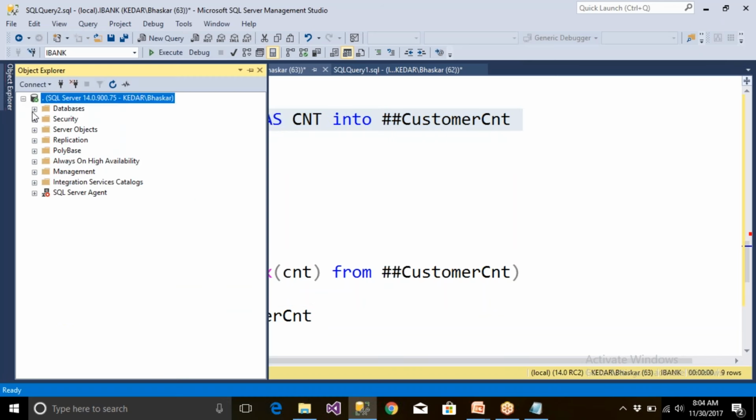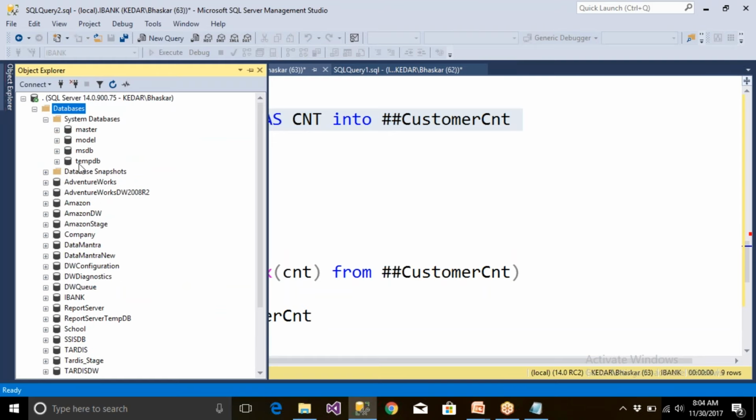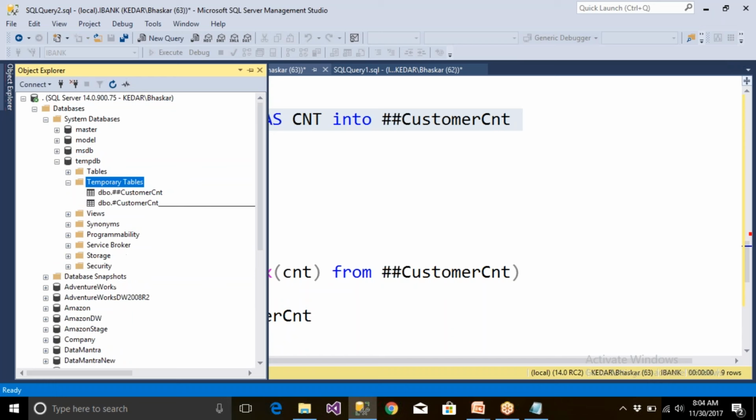But as I told you, the temp tables will be available in a system database called temp DB. You have temporary tables, all the local and the global. This is a local, single hash, and this is a global, double hash.